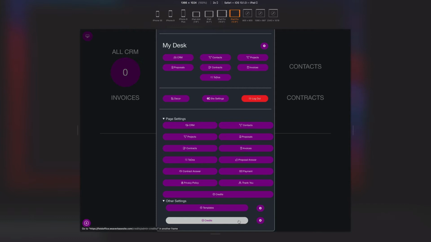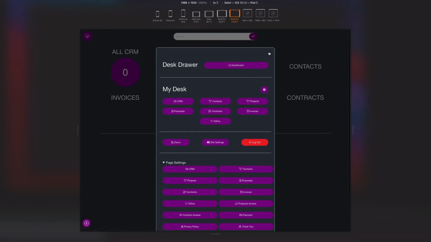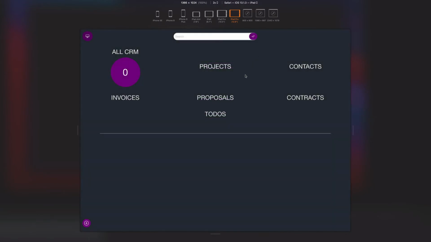Well, this is a way to do that. You can add the different images or whatever, and the credit information to the website. It's pretty nice. So this is, I call it the desk drawer, Field Office. So yeah, this is the menu, and I'll show you the form.